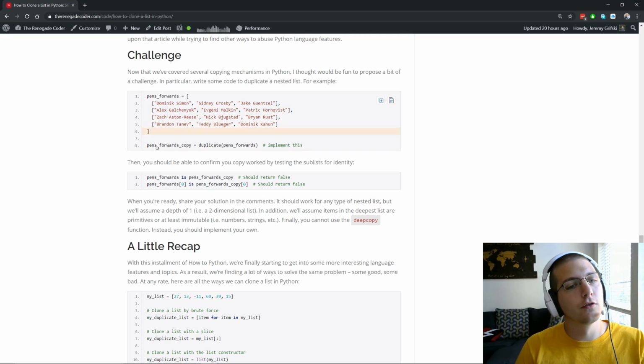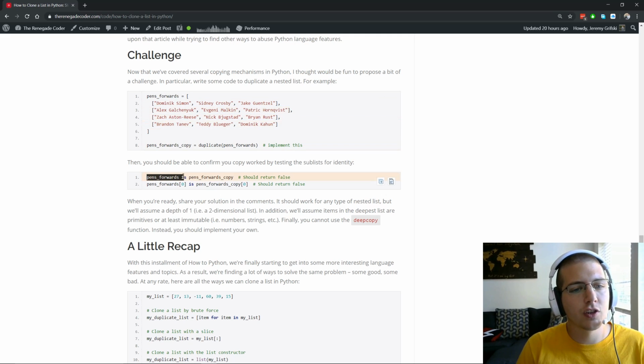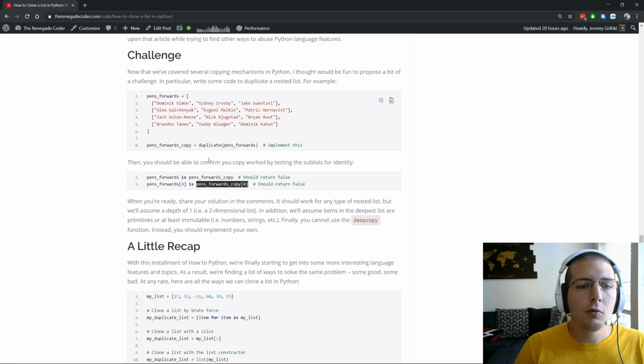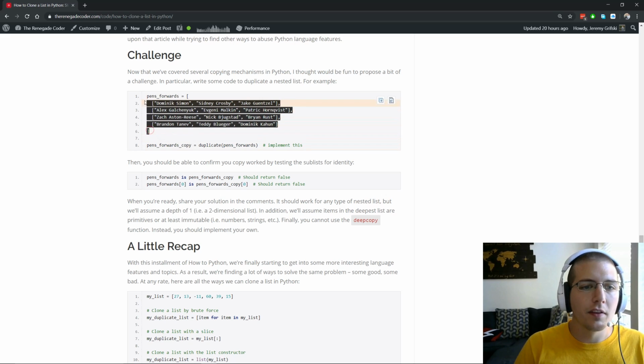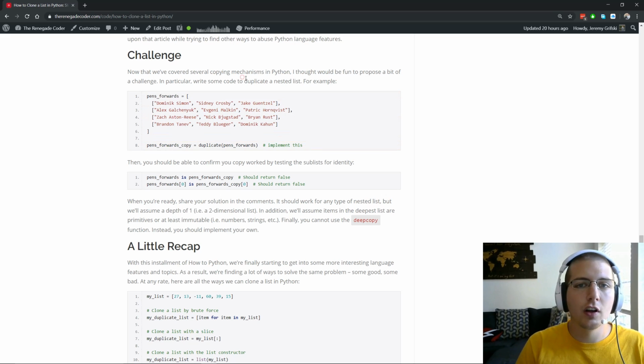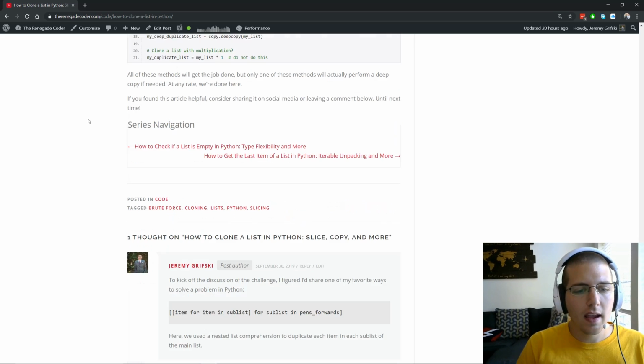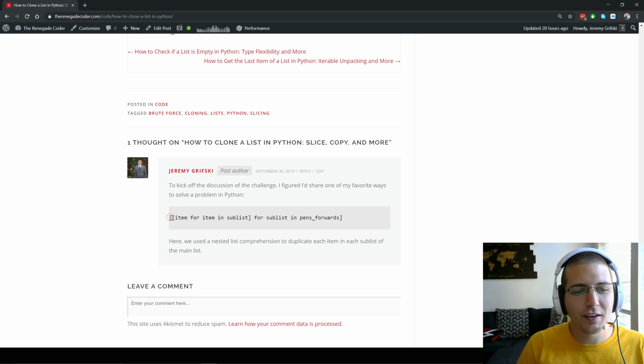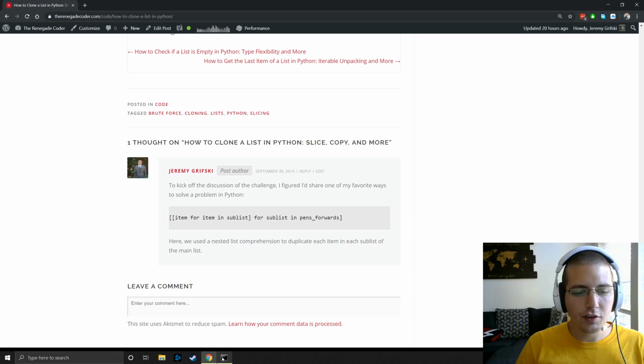And to prove that your solution works, you might want to do something like this, where you check that your primary list is not the list that you've copied, and that the inner lists, so maybe the list at 0 in both lists, are not the same. If you can do that, then you will have written an algorithm that can solve this problem. Again, I'm not interested in a true deep copy. I'm only interested in a solution that can duplicate all of these. And if you're interested, I've actually started you off here in the comments with a solution. So if you want to see this live, I can actually write it for you.